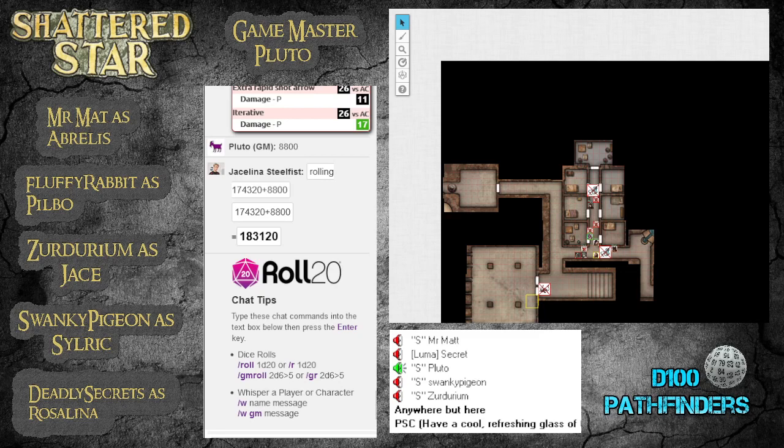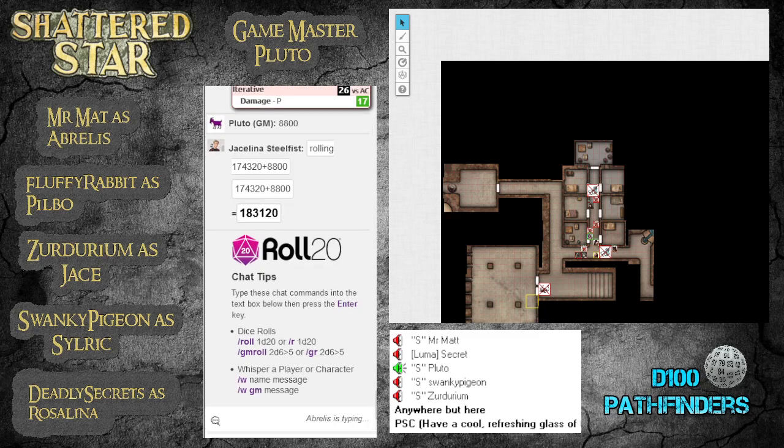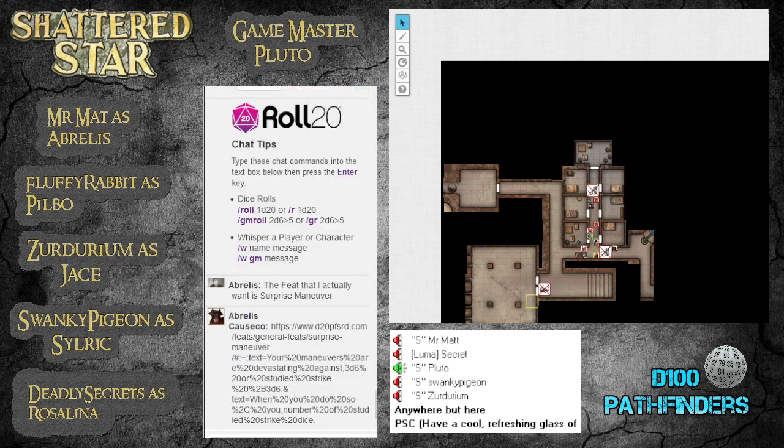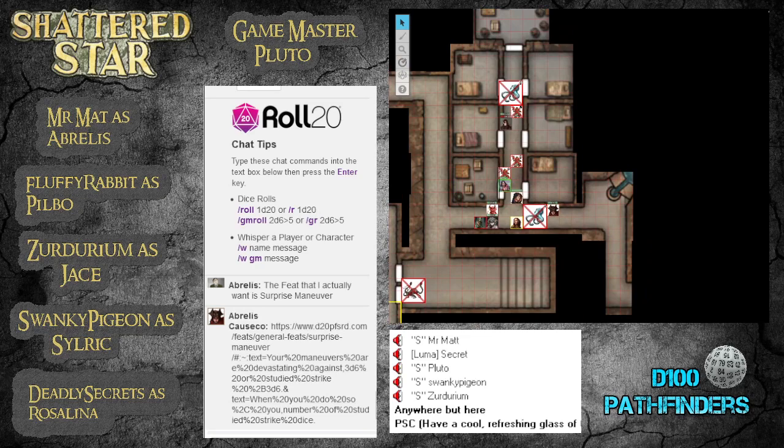I guess we went down to... You guys fought your way into the shrine of Desna, the shrine that Casimir told you about, like the cache that he had hidden in the shrine, and so you guys have some useful healing items, like scrolls and a wand, and got the negative level off of Abrellis, and found also like a little shrine of Sarenrae that kind of had a feeling of safety when you guys were in the room there.